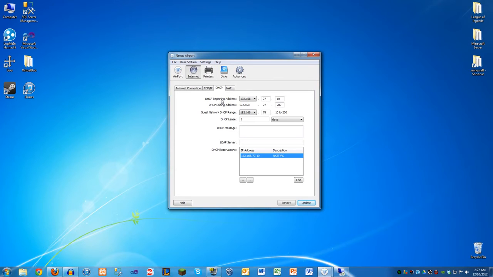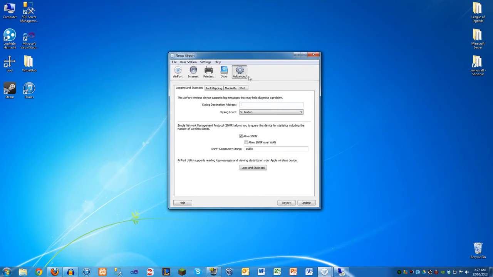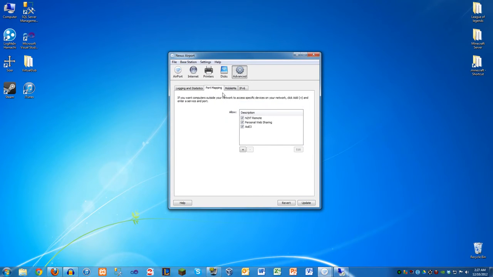Okay, so the last thing that we want to do here is port forward a port number, and Remote Desktop by default uses port number 3389. For me, I go to Advanced Port Mapping, and right here is where I have my remote.